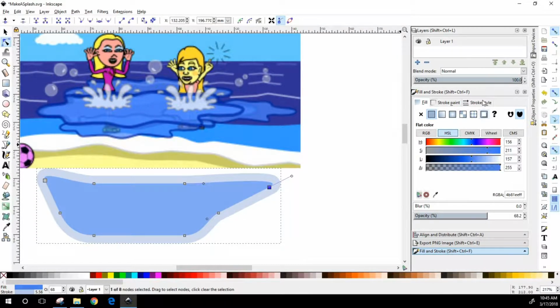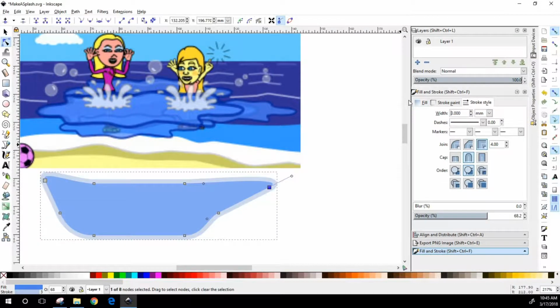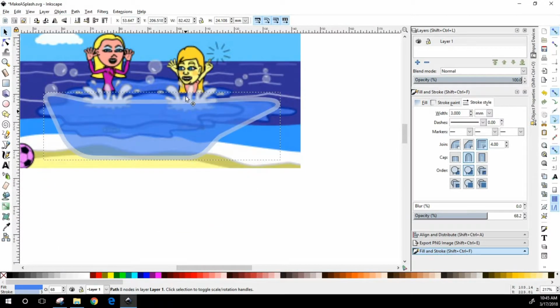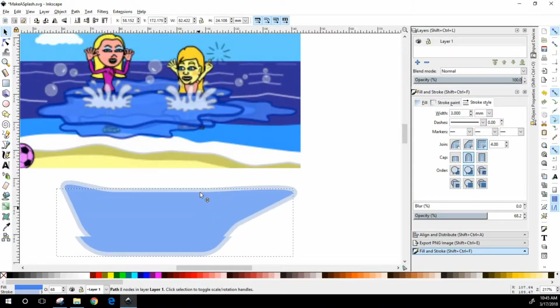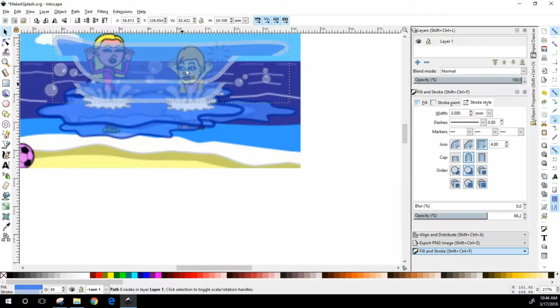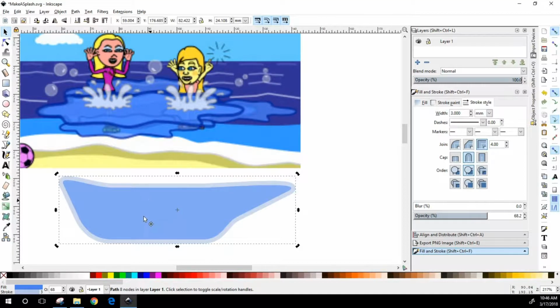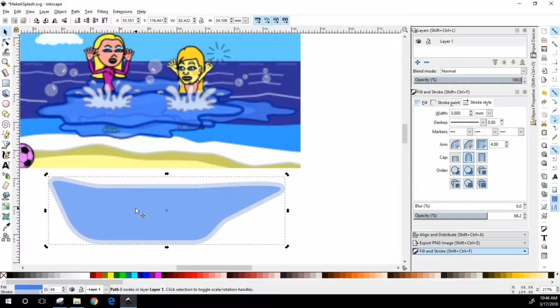I'm going to adjust the stroke here real quick just because that's a little thick. I'm going to make that from 5 to about a 3. There we go. That'll be a little easier to work with and see what we're doing. Like I said, I've already made it so that it sort of resembles water. I've added some transparency to the object itself, about 68%, just so you can see through it. So again, if you wanted to use it for water effects in a comic or a composition, it's easy to do that.